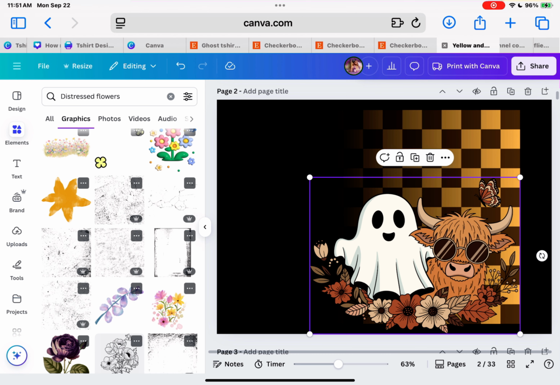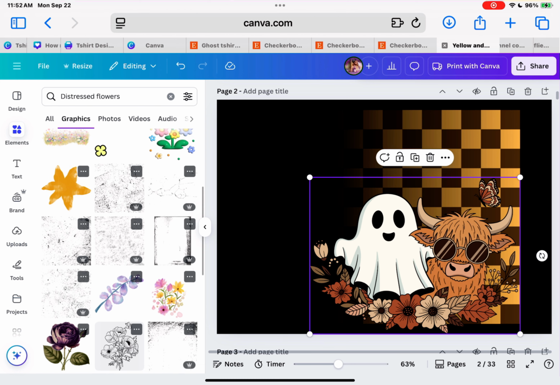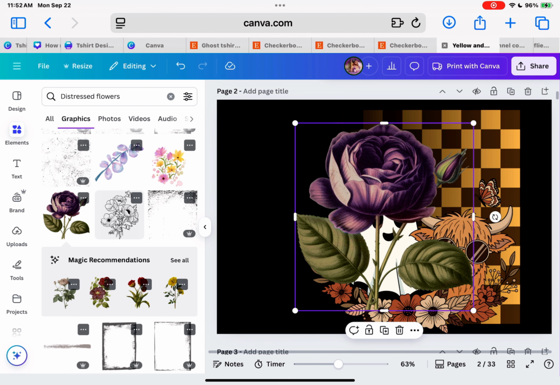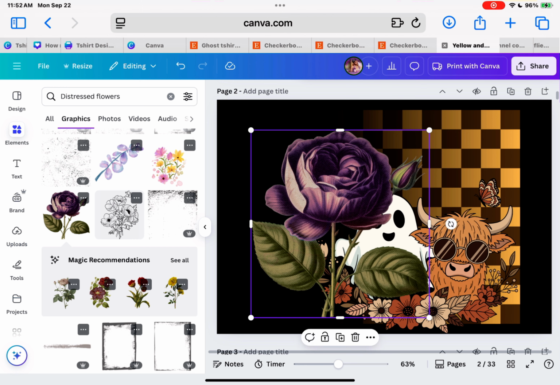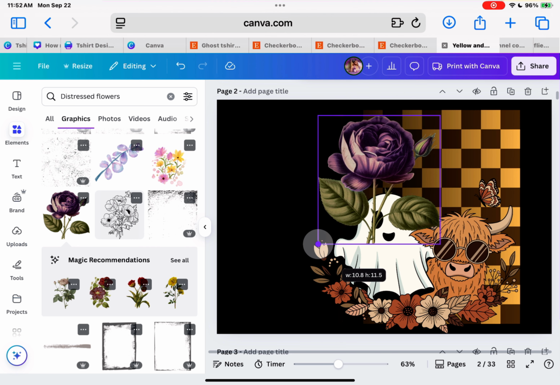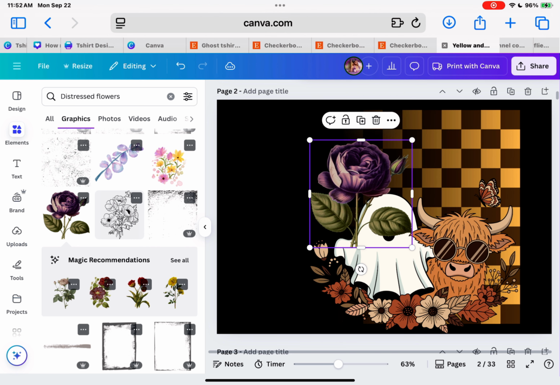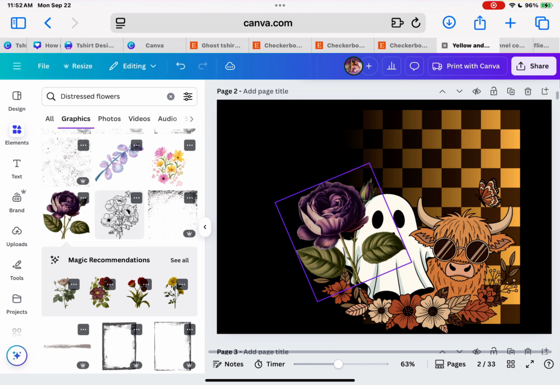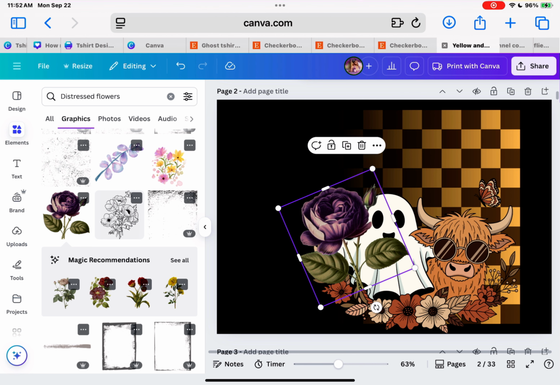Honestly, I was going to go for some fall florals, but then I saw this and I thought it gave kind of a Halloween type of vibe. Like, I don't know, it was kind of giving spooky funeral, you know what I mean? So I opted to go with this. I'm going to add this and find more like it. But again, go with whatever resonates with you.